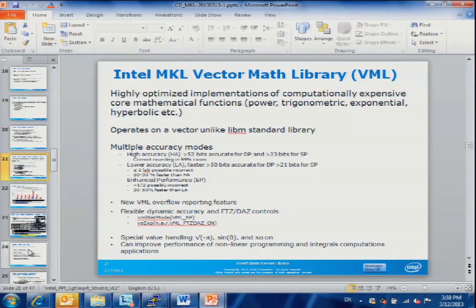Vector math library, I already had. This is essentially our implementation of libm. So all the functions available in libm are in VML, and we can basically operate on vector-like structures and yield very high performance.